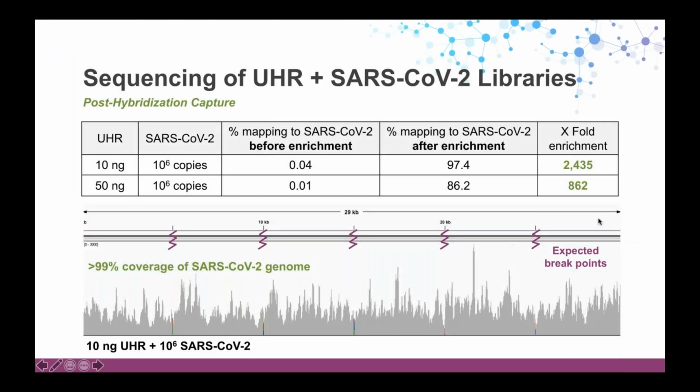All right, next slide, please. And so, looking back at what Kayla presented, our experiments using the Swift RNA libraries containing the low level of the SARS-CoV-2 control fragments demonstrated highly successful enrichment. As you can see in the table, the Hive enrichment was able to recover reads comprehensively spanning the entire viral genome and increase the percentage of total viral target reads by orders of magnitude, from under 0.1% to more than 80%. Full genome sequencing is therefore possible with only a fraction of the total read depth that would have been required via direct sequencing of the libraries. And please note, the sequencing is done on the same exact libraries before and after enrichment.